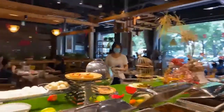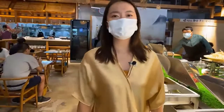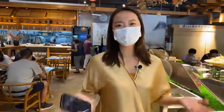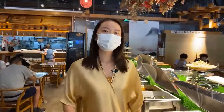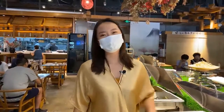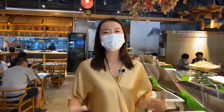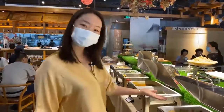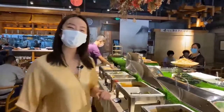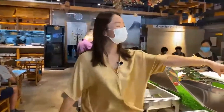The reason we chose this place is also because it is purely vegetarian, and the style is buffet. It's really interesting because if we go to a vegetarian restaurant, maybe you will have to wait for me to order my dish and wait for the dishes to be ready, and then you can come and try it. But in this buffet-style veggie restaurant, all of the dishes are already made for you. In fact, they even have some veggie desserts ready over here.